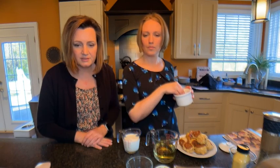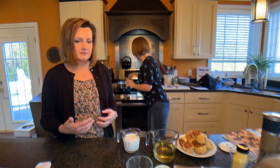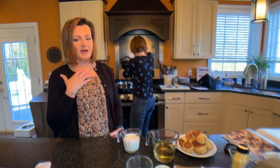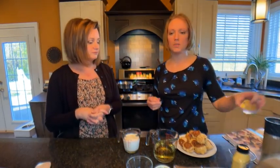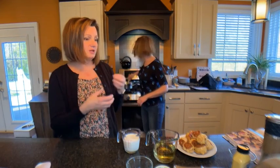Could be having regurgitation due to motility. So the damage usually is from the acid. So regurgitation, unless food sits there long enough to where it actually rots in there, I don't think that you're getting damage from regurgitation. It could be that you are getting some backwash of acid, and it's the acid that comes back up that causes damage to the esophageal lining. And so typically the regurgitation would happen after the inflammation has built up. Yeah, or there may not even be inflammation at all. It could be a motility thing.